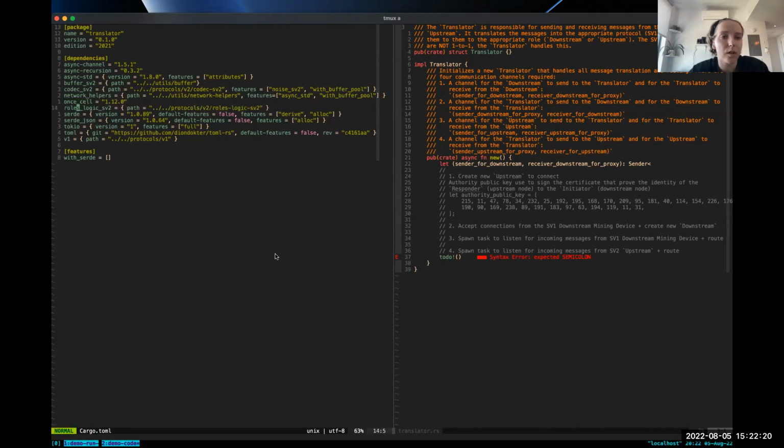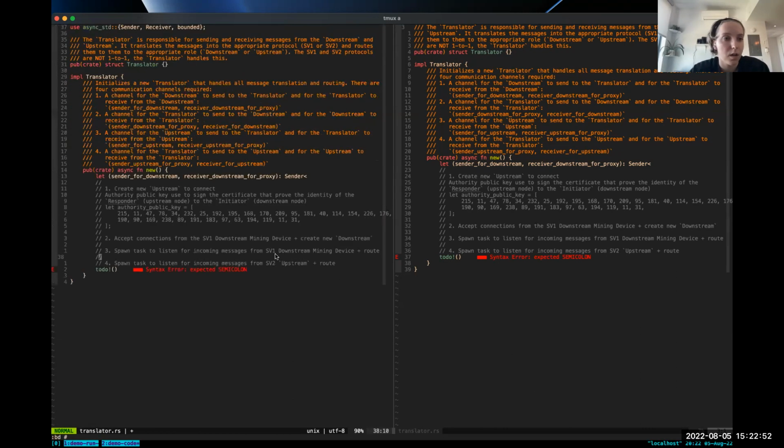Network helpers has something to do with how we connect to the network or to the upstream. Stratum V2 upstream, we don't really pay attention to that too much. I forget what this one is. This is going to have all of our important roles, like our miner roles and our pool roles and how we interface with those things. Serde JSON. I don't think we're using Tokio anywhere, so I could probably remove that. I just hard coded the config stuff, so not TOML. And then V1 is where we're going to have all of the messages and things that we need to interact with the Stratum V1 miner. So that's the packages we're working with.